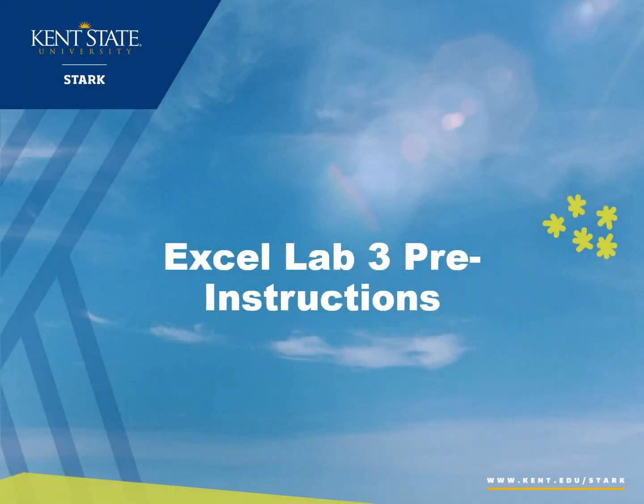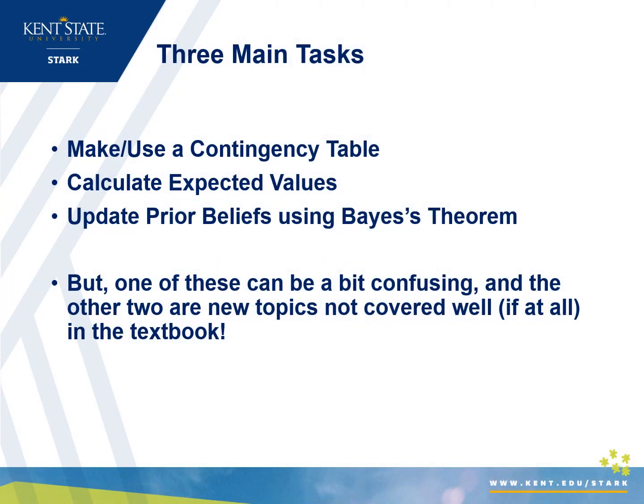Slideshow is intended to be seen before we do Excel Lab 3 in class for Business Analytics 1. It does do an overview of the types of topics that are going to be involved with that Excel project. So there are going to be three main tasks. First, we're going to make and use a contingency table. Secondly, we're going to calculate expected values. And third, we're going to update prior beliefs using Bayes' theorem.